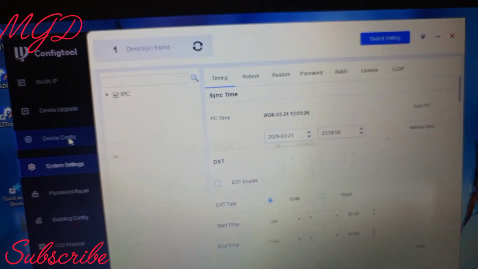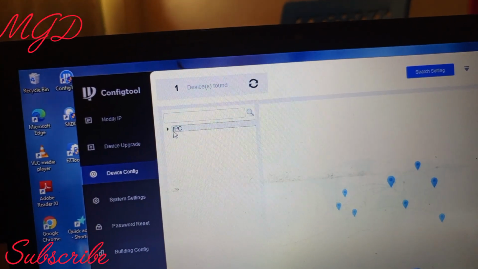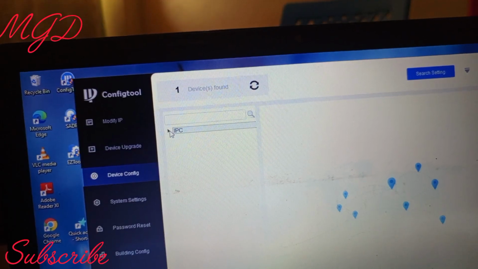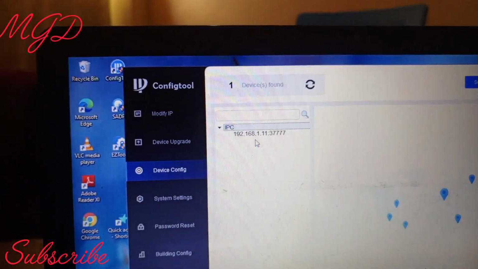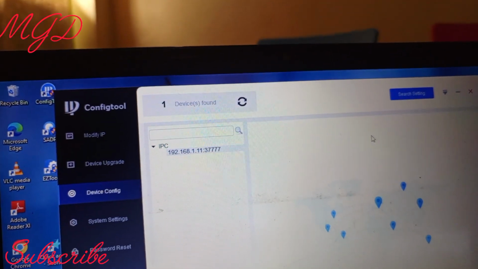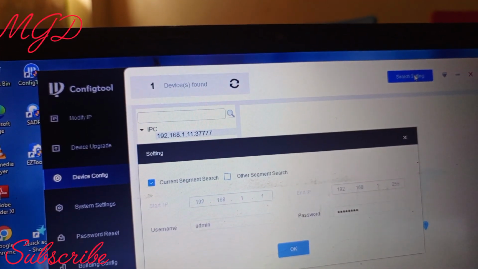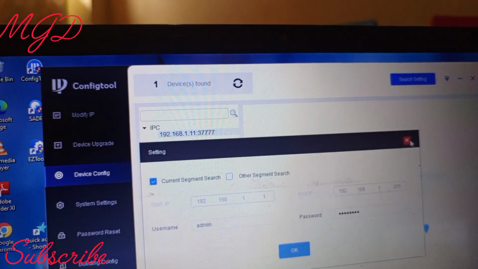After that, you go to device configuration, then you reconsider checking, you can see that. Very good. So go to search settings.